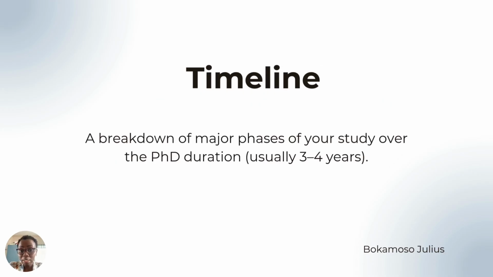And then your timeline, how are you going to conduct your studies? How are you going to complete your studies? Assuming you are doing a PhD and it's 3 years, you have to have a timeline, like a Gantt chart. You have to have a breakdown of what you are going to do in the first year, in the second year, in the third year. There should be a clear timeline. It might not be certain or final, but there should be a timeline that gives an idea of what you're going to do.